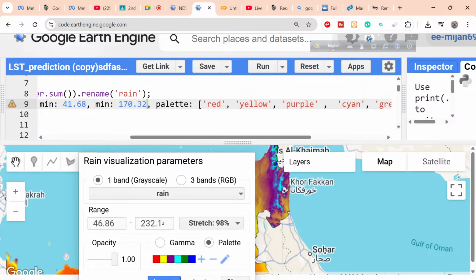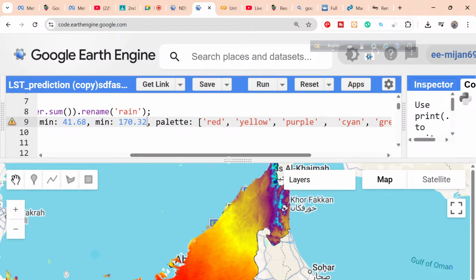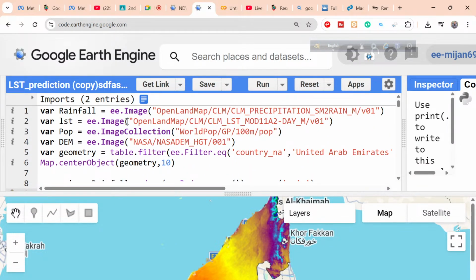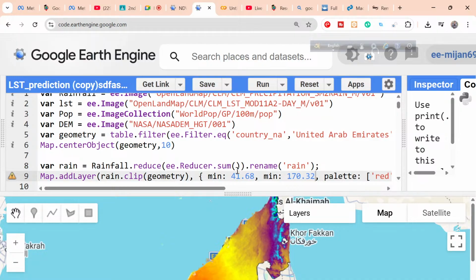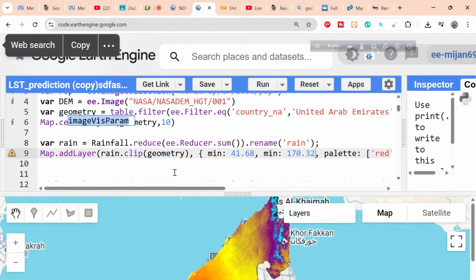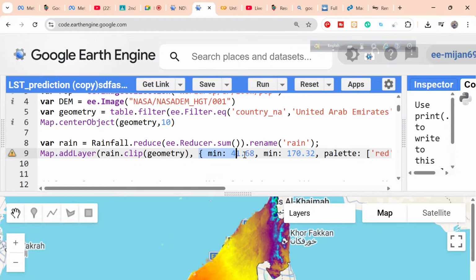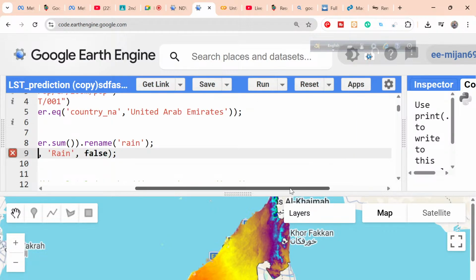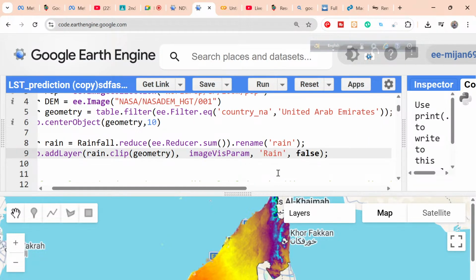Okay, let me import from here. I think it's better, otherwise when I run, it will be gone. So now I call the visualization parameter, just take a copy, and I put the variable in here. Okay, so let's set it. Now if you check, we find this type of map.